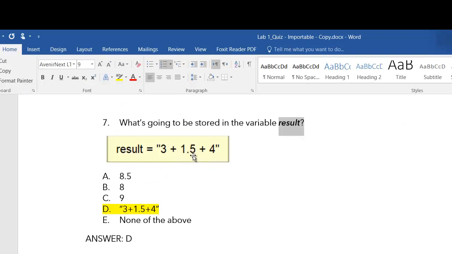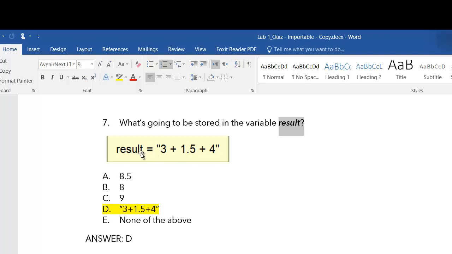Basically, if you try to sum this expression to a number, then this is totally wrong. If you said something like, yeah, 3 and 4 is 7 with 1.5, this makes it 8.5, this is wrong. I'm putting this expression between double quotation marks. I'm just messing with you. Anything inside double quotation marks is not going to be evaluated. This is not a mathematical expression anymore. This is just considered a bunch of text between double quotations. So this is a string.